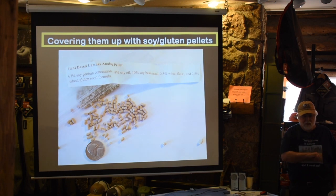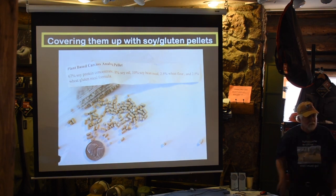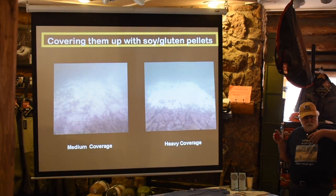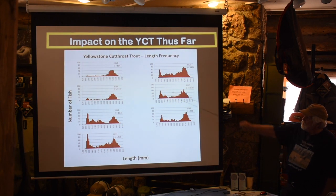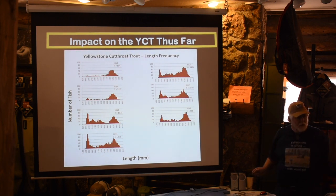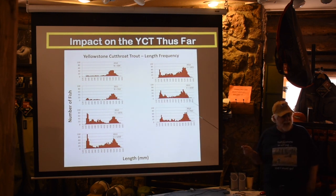It's difficult to store all the lake trout during the summer because spawning is in the fall. So they've come up with pellets based upon the actual composition of dead lake trout — basically soybean meal, wheat flour, and some gluten. These pellets are dropped on the spawning sites and do the same thing as carcasses. The fisheries biologist said he'd love to just use the soy product, but these pellets sink more quickly. Studies were done with light, medium, heavy, and extra heavy coverage to determine what works best.